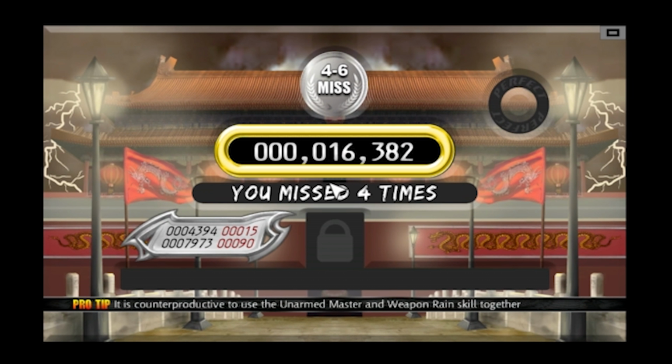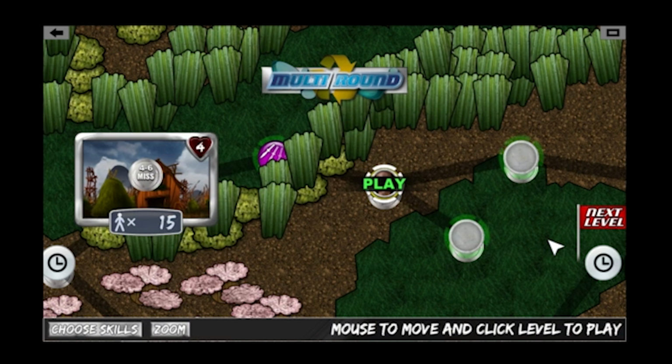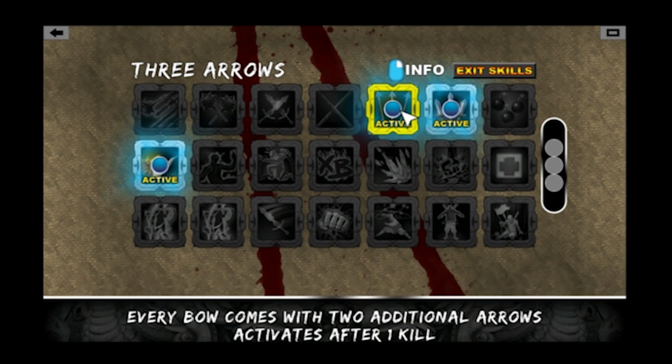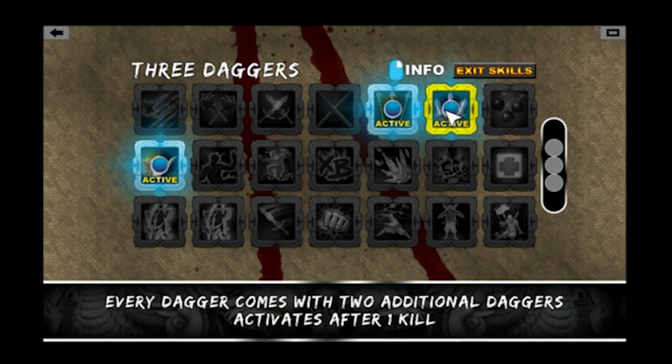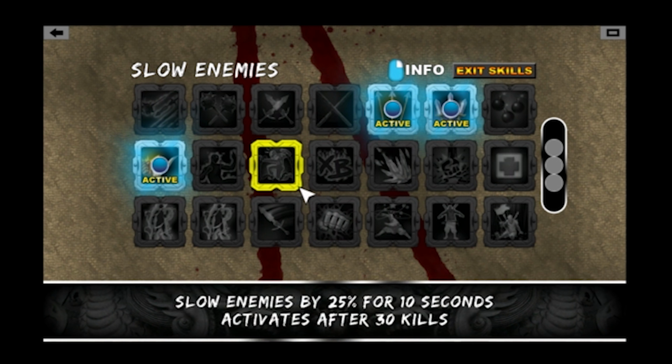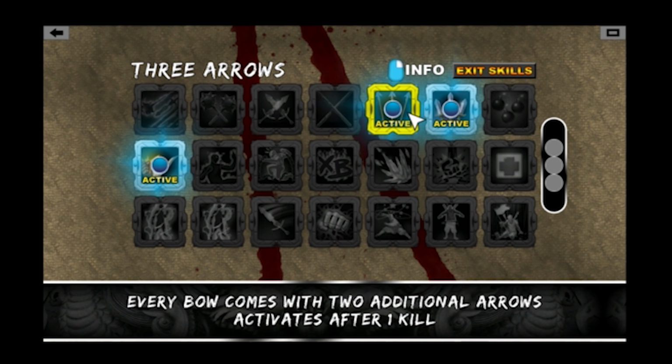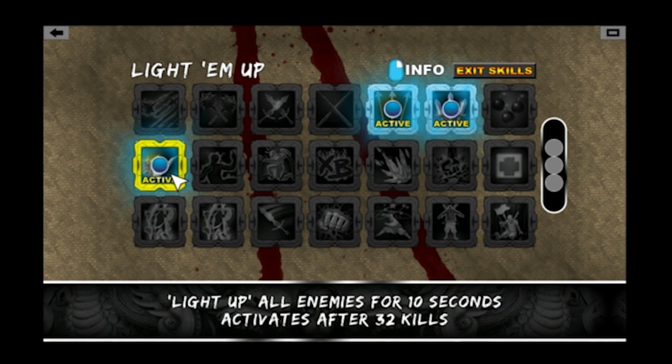Silver medal awarded. Got a silver medal this time. So a little bit better than the last time. That's good. It's kind of productive to use an unarmed master and weapon range skill together. Okay, I don't think I have those. So yeah, you can do skills. These are what I have active. You can only have 3 active at a time, I think, or you have to unlock certain ones. But I just pretty much have the arrow, the dagger, and the light 'em up.